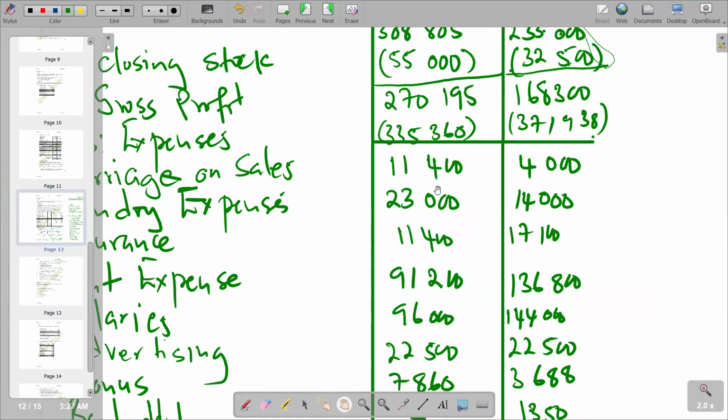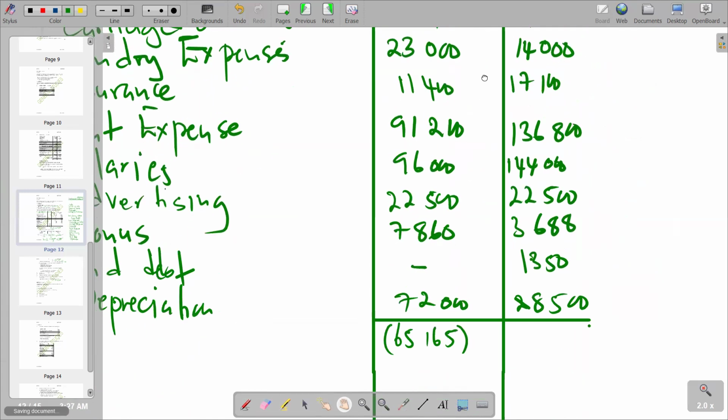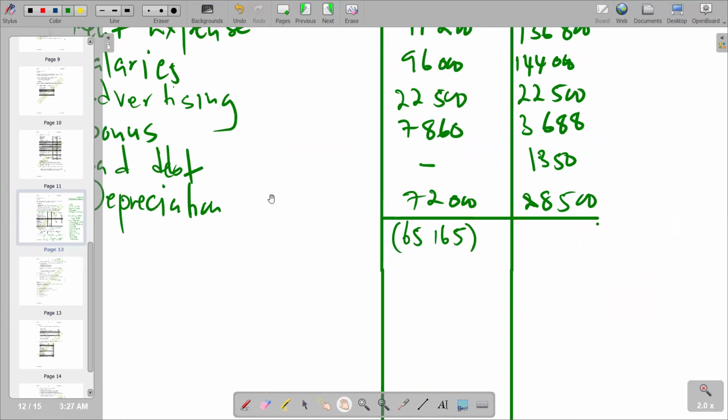So we go to the other department, we're saying 168,300 minus 371,938. It's going to be a loss again. Why? Because our gross profit is less than our figure for expenses. So it becomes a negative figure, which is a loss again. So our departments are making a loss. So here we get 203,638. This indicates that our two departments are making losses. So there we can close.